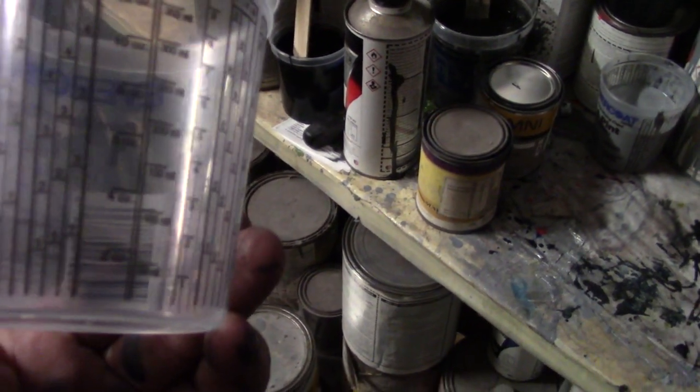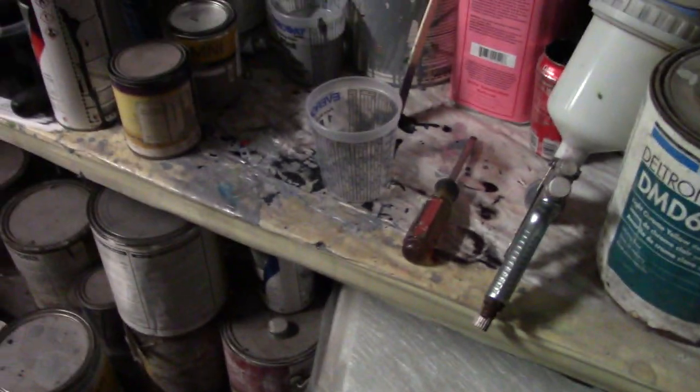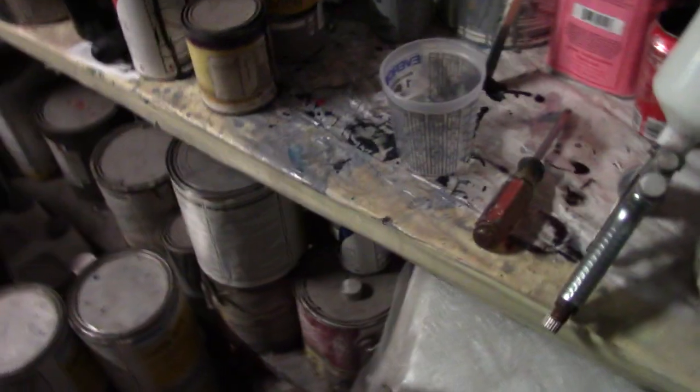So we're going to go with some 4-to-1. I use one of these little cups. I've been trying to get my material use under control.